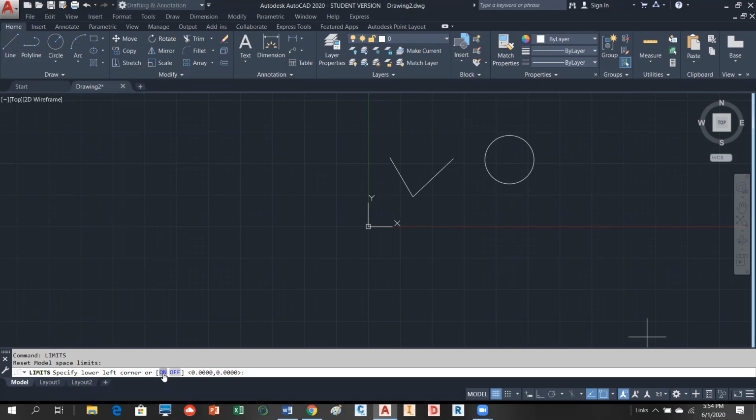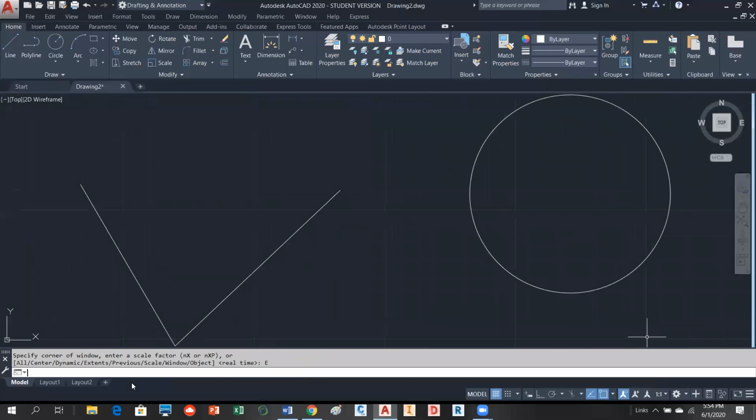So limits, to be honest with you, most people really don't use in AutoCAD anymore. I'm going to have you probably use limits a little bit just to get used to the concept. There's a couple of things that are nice about it. The one thing is that it keeps you from drawing outside of the size of your paper if paper is a concern. Also, it's very convenient to plot. So we're not going to be plotting, but if you are doing a lot of plotting, you set up your limits. It's kind of nice.